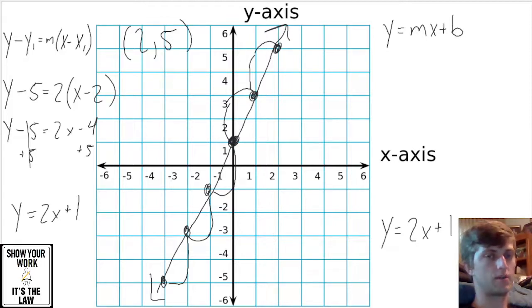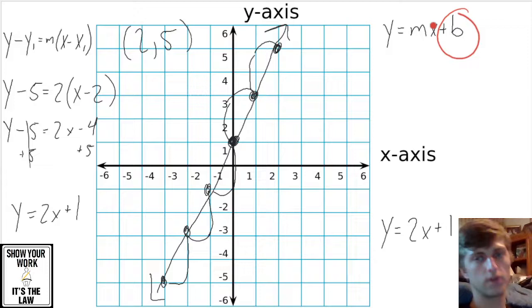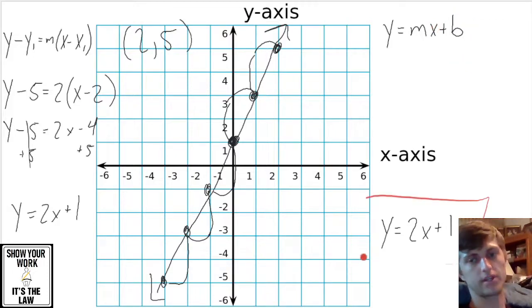Now, how does this help us? Let's say I want you to graph a line. If I tell you it has a slope of 2 and an intercept of 1, well, you just use this equation, substitute your slope with a 2 and your intercept with 1, and you get the equation of the line right there.